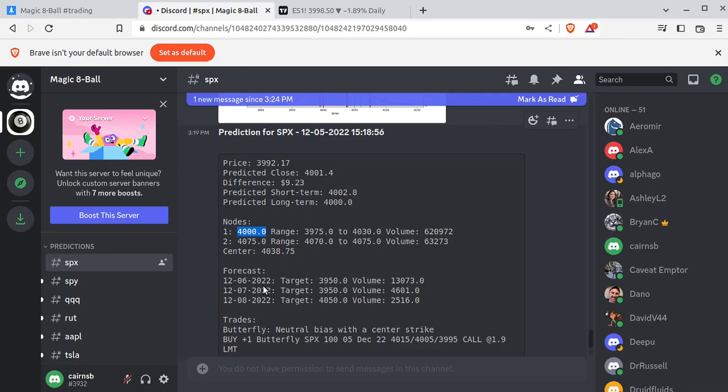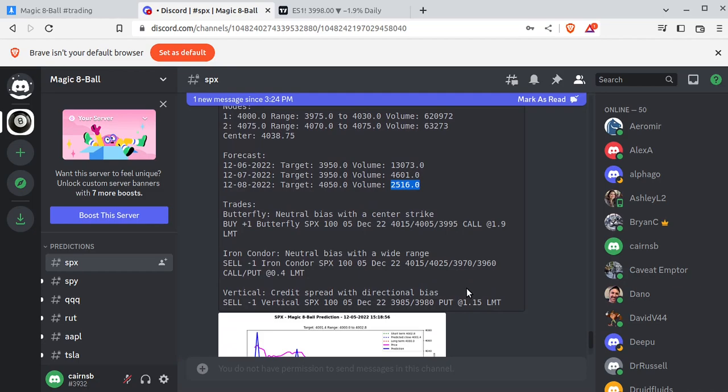And to that end, you have forecasts, which do all of that equation, but multiple days in advance. So you can see this three-day forecast, target 3950, 3950, 4050. This is volume right here. Same thing, just a few days out ahead of time. So now I can see the market's going to go down over the next 2 days and then probably go up on the 8th. And you've got the relative volume score next to it.